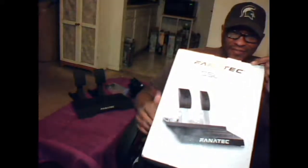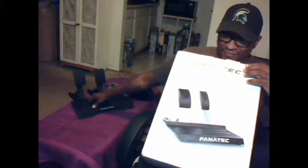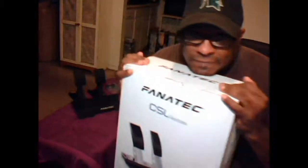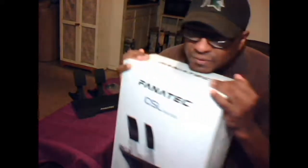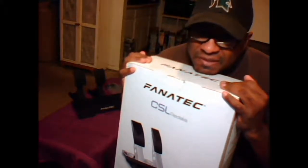You gotta go ahead and grab this. As you can see, right here, I already got another set of pedals. So, one more minute or two, we'll get on with this unboxing, and then I'll give my thoughts on the CSL Elite Wheel Base that I purchased this past weekend. I got a little bit of hands-on time with that.